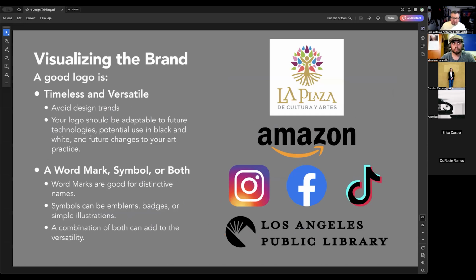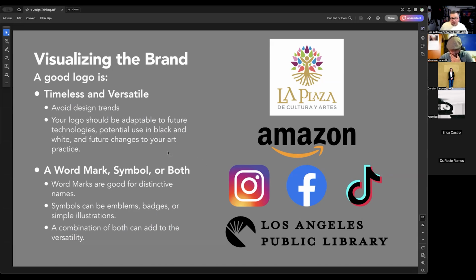A good logo is also going to be versatile and timeless. This is obviously, for those of you that have been around long enough, not the first logo that Instagram created. But the one thing that makes this logo in particular a versatile logo is that it's not so much about the colors as it is about the shape, right? This little shape right here shows us what used to be a camera in the original logo. As they developed their logo, they were able to perpetually modify it so that it became a flat design that still more or less retains the concept that they were trying to convey, which is a camera, a recording device. So, avoid trends. That's what helps you stay timeless and versatile.